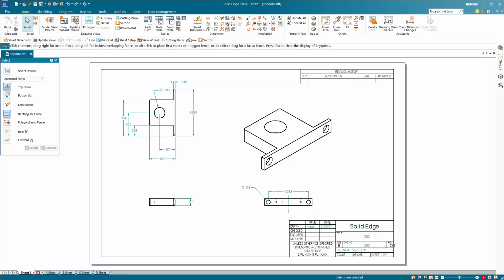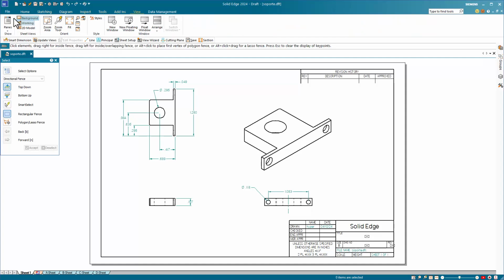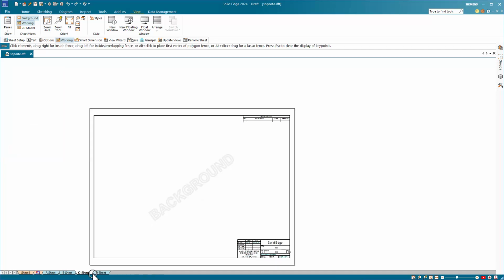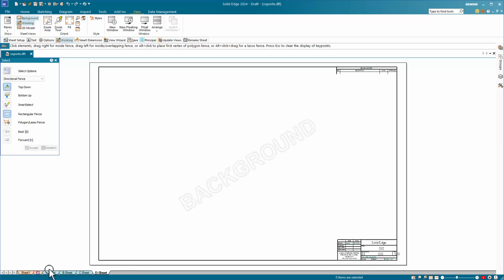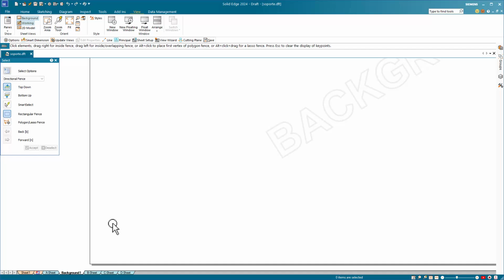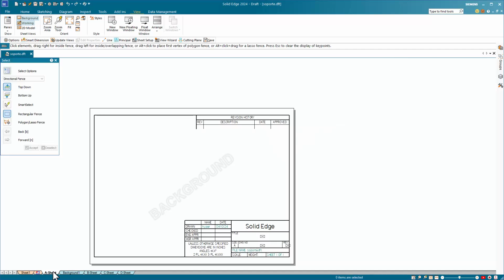To make a new draft template, open an existing drawing that has most of the settings that you want to use. On the View tab, go to the Background button, and you will see all of the available sheet sizes on tabs at the lower left-hand corner of the graphics area. You can edit the border for each sheet size. Should you require an E size or some custom size, you can right-click on a tab and insert another sheet, set it up, and draw or copy the border that you want. You can also delete sheets from these tabs if you want to get rid of these for a particular template.